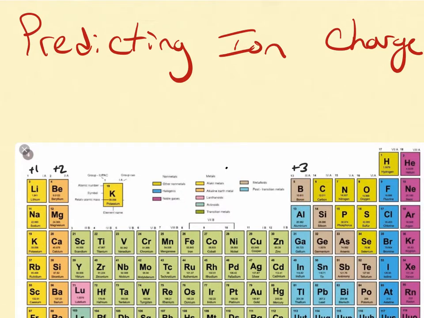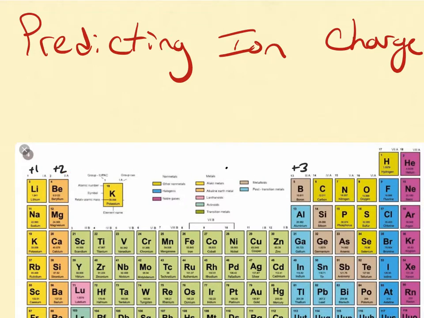All of these elements in these columns are likely to lose their electrons to become positively charged. So if you lose one electron, you become +1 charge. If you lose two electrons, you become +2 charge. And if you lose three electrons, you become +3 charge. So the pattern emerges as the plus charges get bigger as you move to the right.